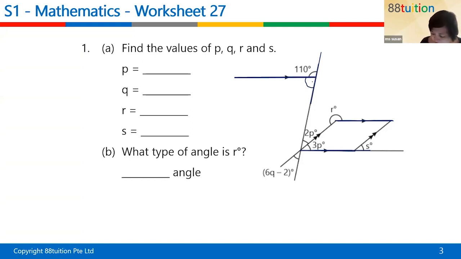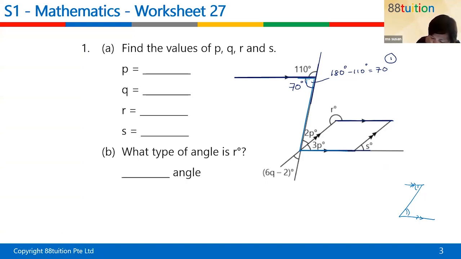For the adjacent angle here, it's very easy. 180 degrees minus 110 gives you 70. So this is step 1, and this is 70 degrees. Now another thing here, I see something like this. I would have this line here and this line here. Do you realize that I make use of these so-called alternate angles, which form a Z, with a pair of parallel lines? These are called alternate angles.